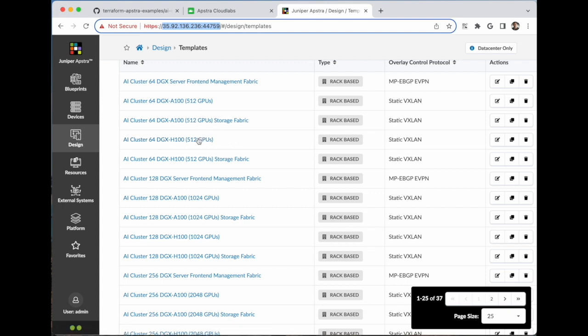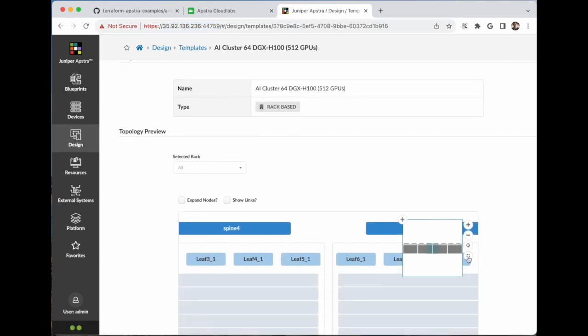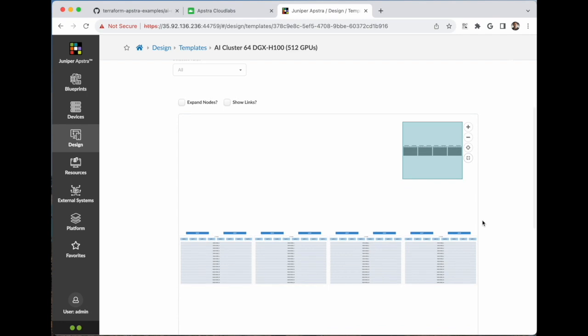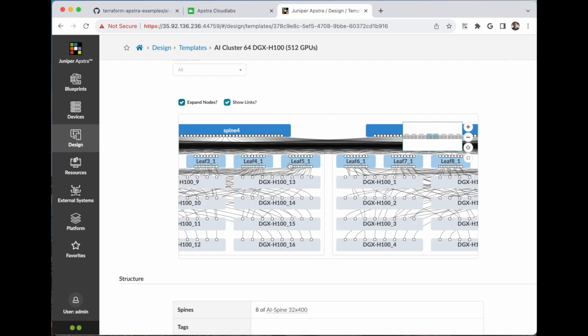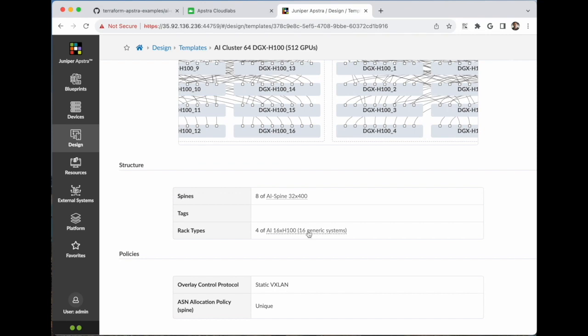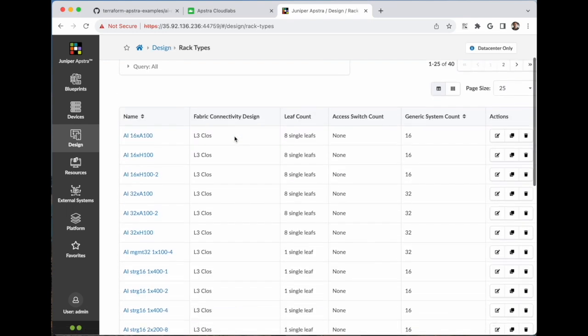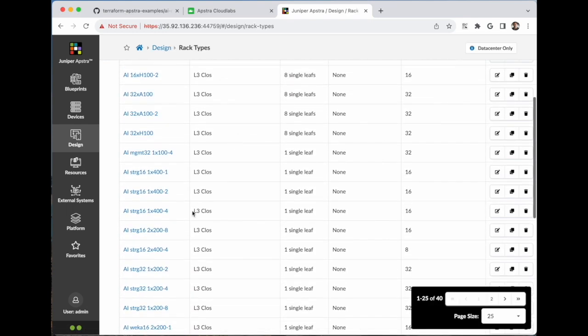But I wanted to kind of go into one of these clusters and show you what it looks like, of course, and then sort of explain some of the rail optimized design from there. You can see the option to expand things and whatnot. This happens to be using a certain rack type. Rather than just click that, I'm gonna actually go into all of the racks and show you all of the different types of racks here for the storage fabrics, for the management front end fabrics.